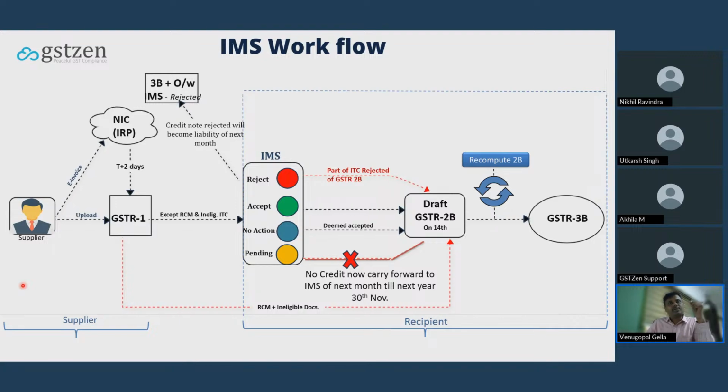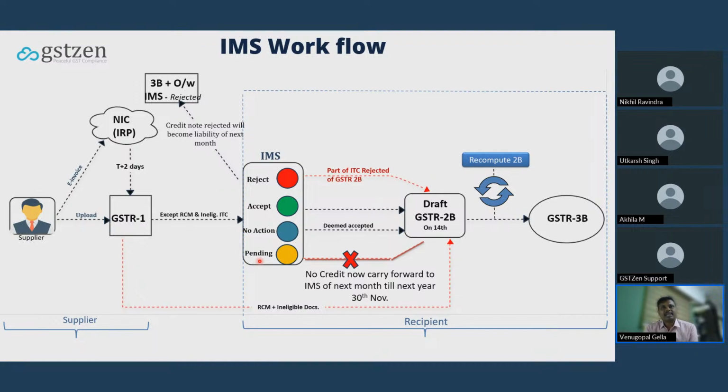Now you have a question that, sir, I have an action called pending here. I also have an action called temporary credit, which is 4B2. Can I accept a record, park it into 4B2, and avail it whenever I want, vis-a-vis, can I mark a record as pending? What is the difference between these two?